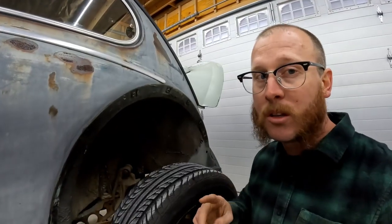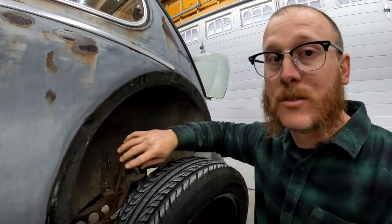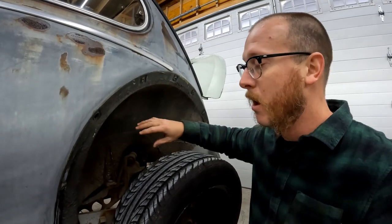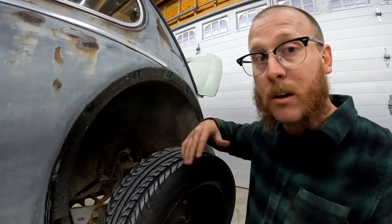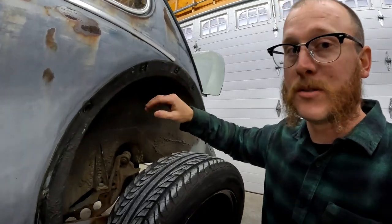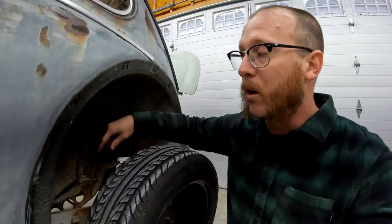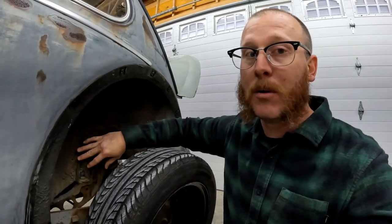So we've got two more bolts on the outside of the car before we move inside, and they are our two rear body mounts, in the rear fender well. If the fender's on the car, you may have to take the tire off to get access to these, but we've already got our fender off, so we can see they're just right here on top of our rear casting on our floor pan, and they just bolt down through this rear body mount.